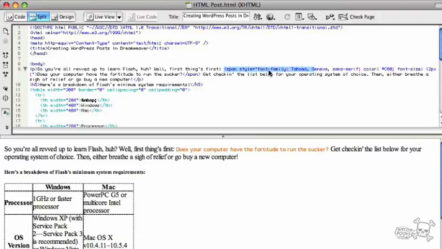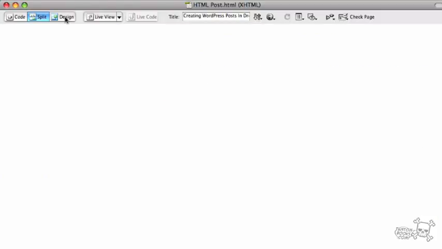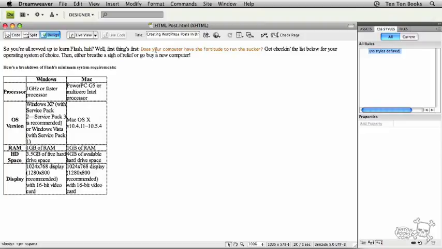Span style equals font-family Tahoma, color, and then the font-size, which is 12 pixels, right? And then there's the content, and then there's where the span ends right there. So that's what I did, and I realize that I am babbling to some degree, but this is kind of important if you have a lot of CSS formatting in your posts.